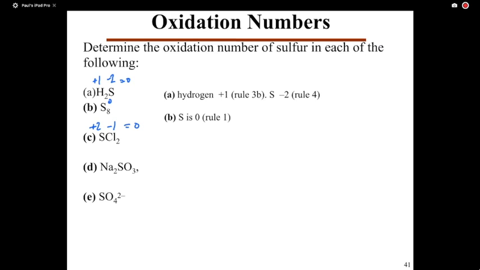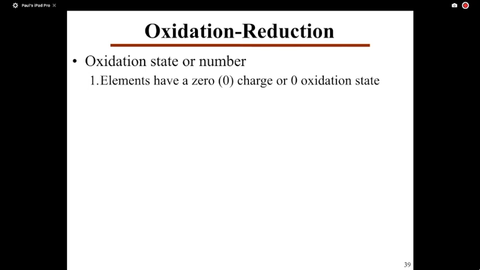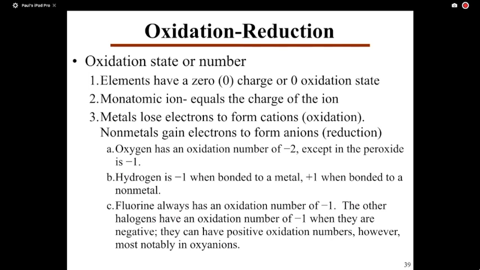All right, we're talking about oxidation numbers and calculating oxidation numbers, particularly in compounds and in ions. What we're really left with is several rules that we can use to determine the oxidation numbers. So if I go back, elements have an oxidation number of 0. The monatomic ions, their oxidation state is their charge. Metals are positive, nonmetals are negative most of the time.